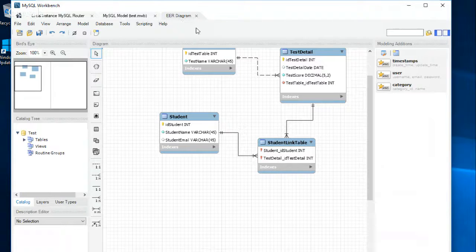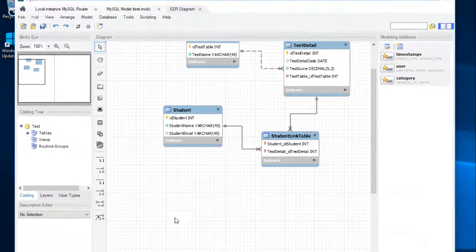Where do we save this? Wherever you want. I was just saving this model file. And the database itself, if you forward engineered it, is there. It's not going away. The data that you put in, if you applied it, isn't going to go away. The models will go away if you don't save them.